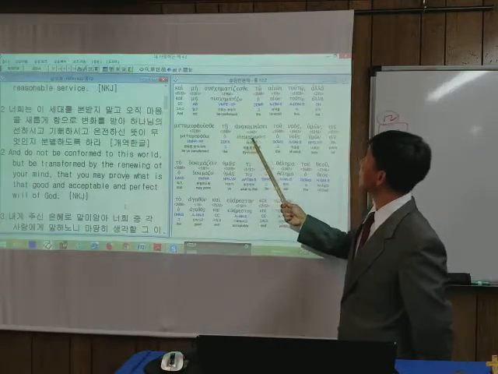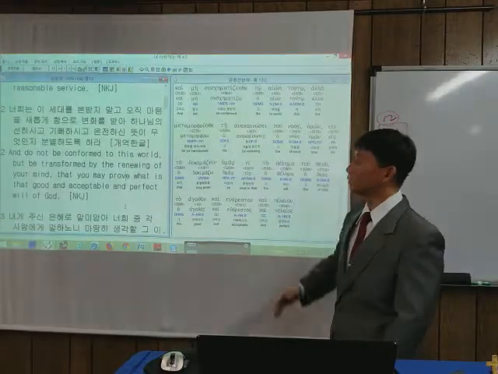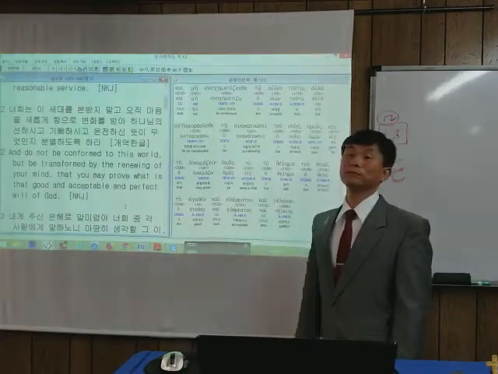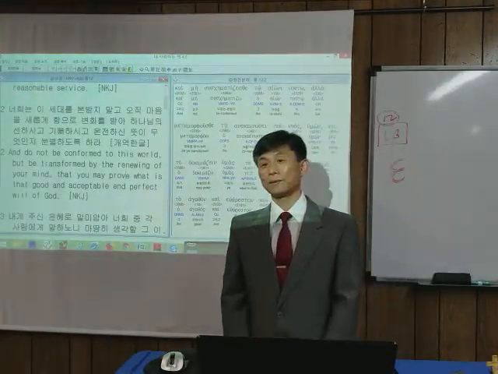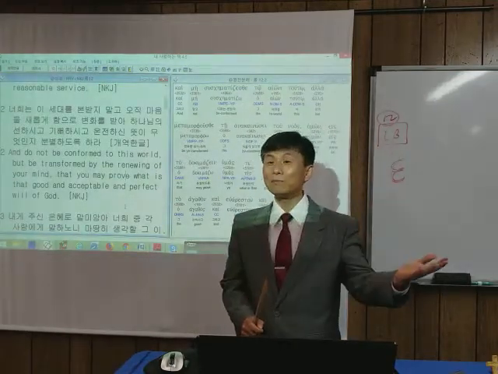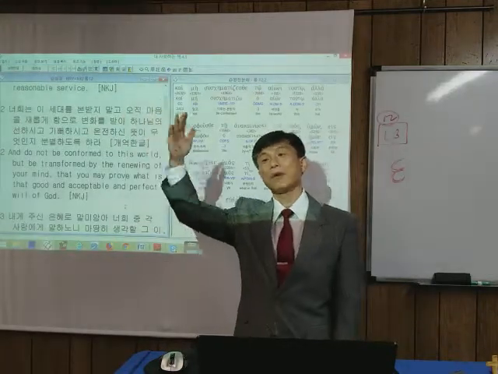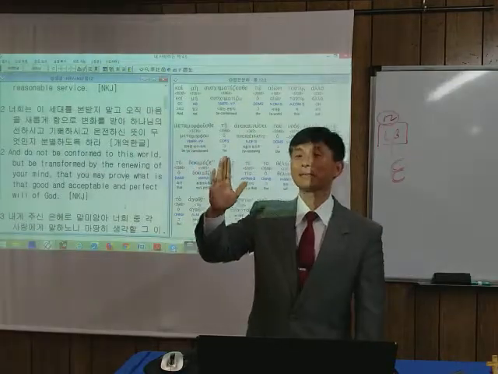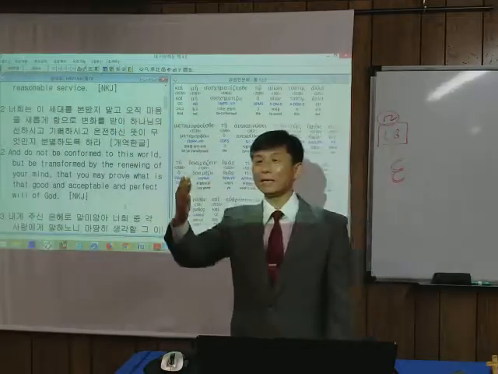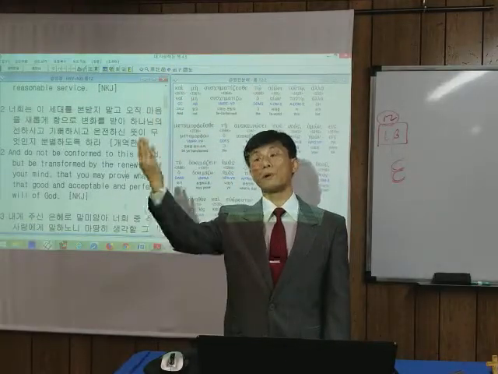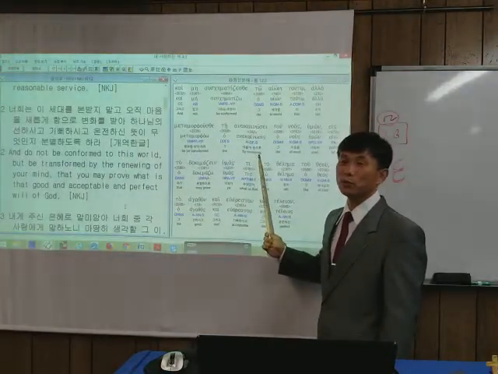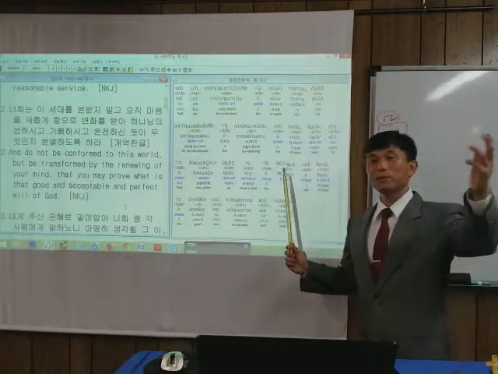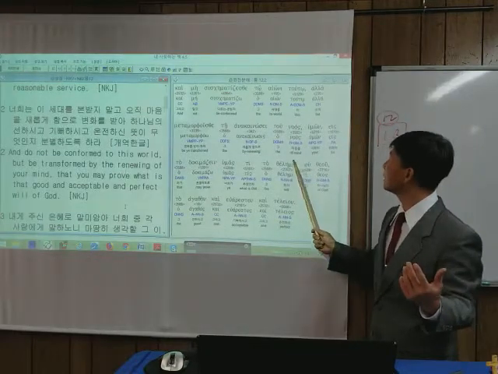Transform, he anakainosis. Ana, up, above. Kainosis is what? New. So they translate renew, but this means new from above. New from above. How can you become a new person from the old person? So how can you become the last Adam from the first Adam? Through Christos Jesus, right? Christos Jesus comes from heaven, and you are on the earth. So in order to be born again, the English translates born again, but the Greek word is anothen, right? Anothen is from above, which means born from above. Same thing, it's not renew, you become new from above. Then tou noos. English translates mind again. Some places they translate understanding, some places they translate nous as mind.